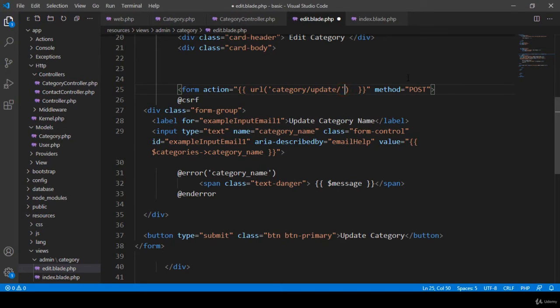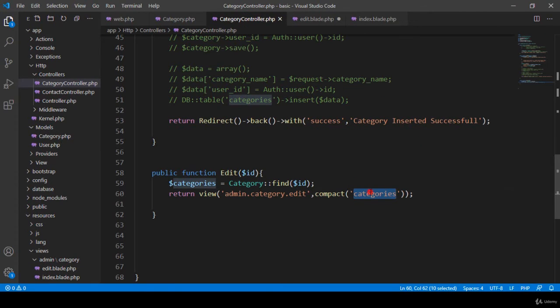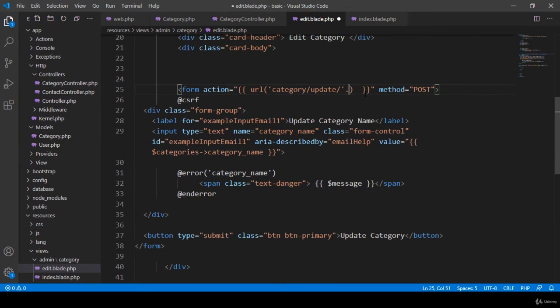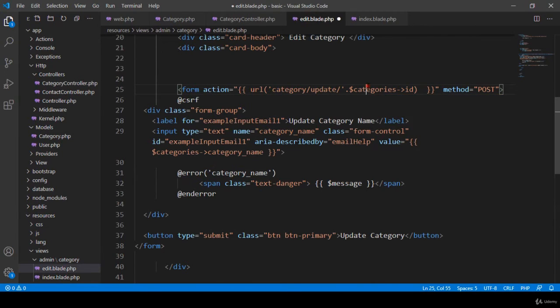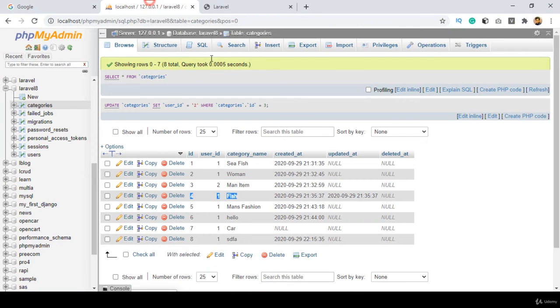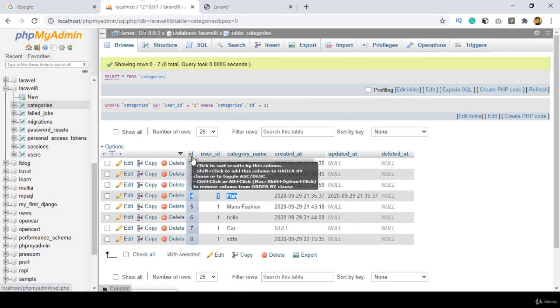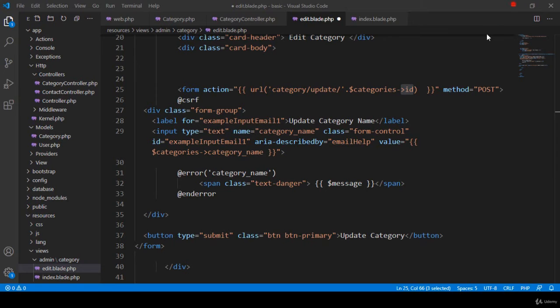So after this, okay, after this I get all the data, that means a specific data I get it with these categories. So now with these categories, as you passed into the edit page, here we can actually use those categories. So now with these categories I want to access our field name, that means the category table field name as ID. So this ID means that is our category field, and that is actually our ID. Okay, so here we have to add it.